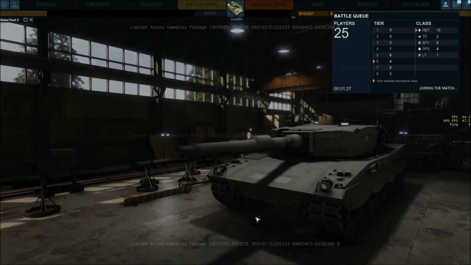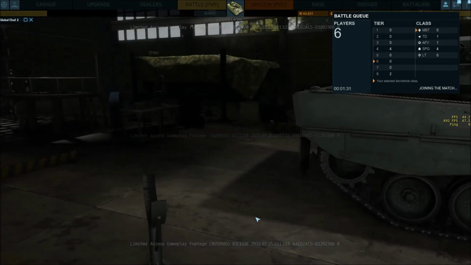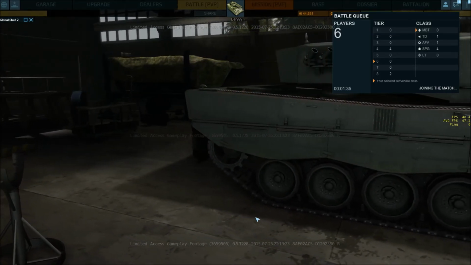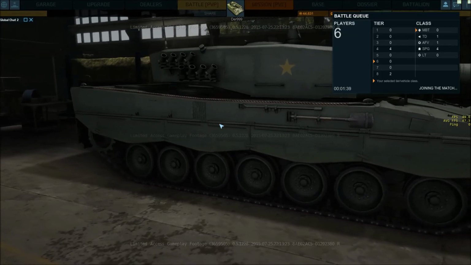Alrighty, let's do this. Oh, there you go. Nice. Yeah, I noticed that the commander's hatches on the Leopard 2AV are non-existent. I mean, they're hatches, but they are flush with the rest of the turret, and the only thing that pokes out is its periscope. So, yeah.